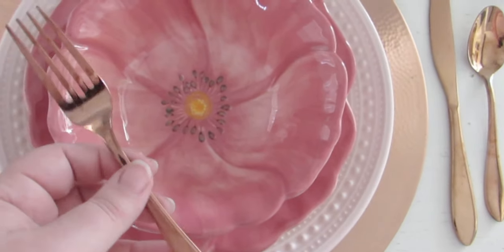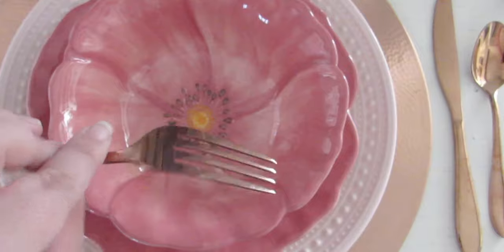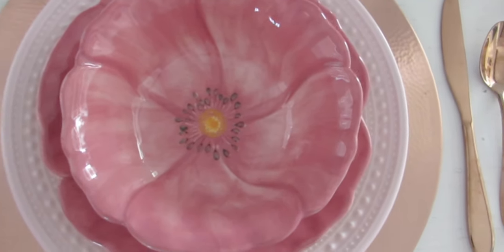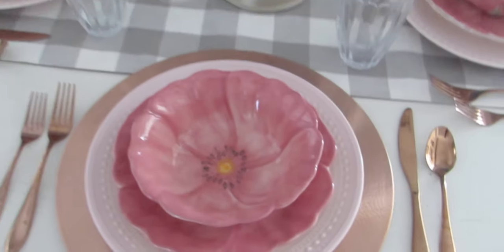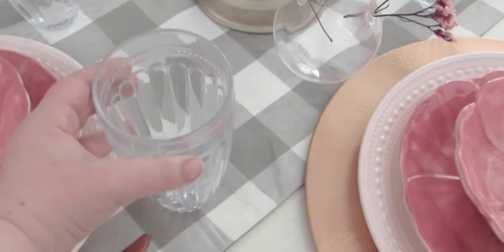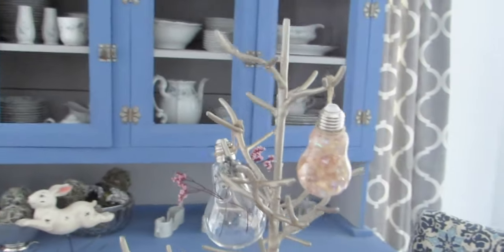And I use this, okay, this is not just for show. I use it 3-4 times a week. I switch it in and out with the actual silverware I have, and it holds up beautifully in the dishwasher. Then I ended up going with these glasses because I just wanted something that was unassuming. I liked the pink, but I liked that these didn't detract from our centerpiece.